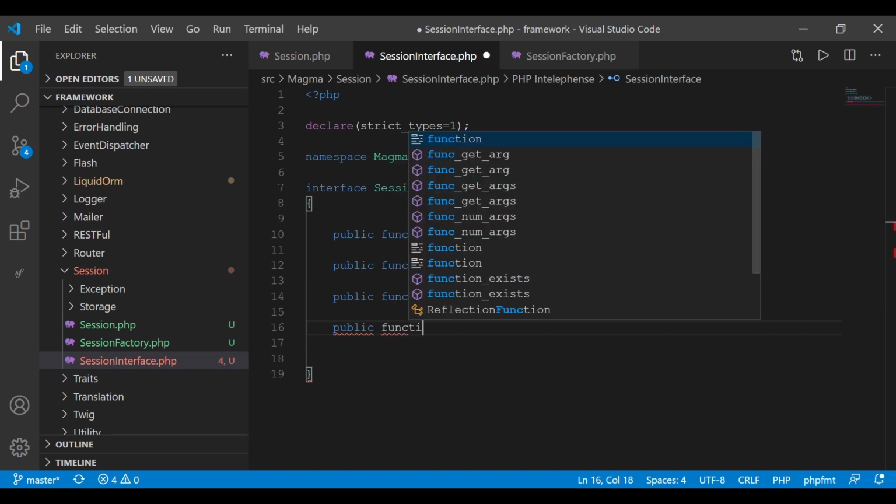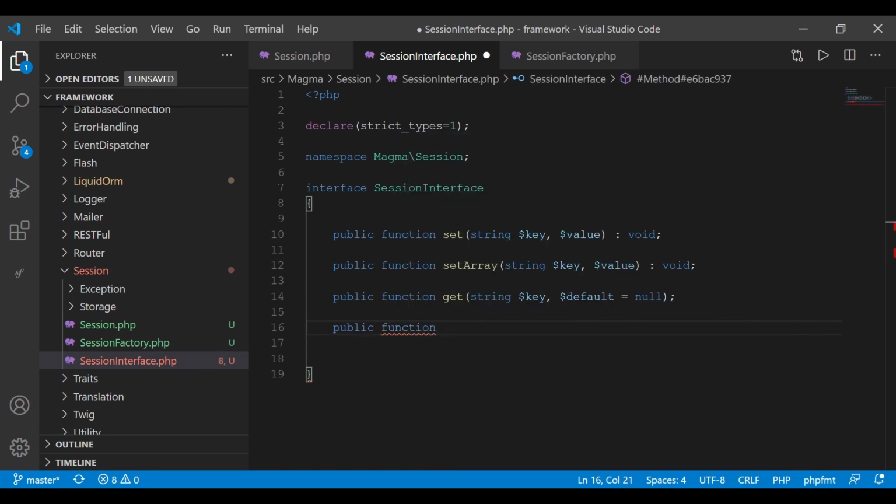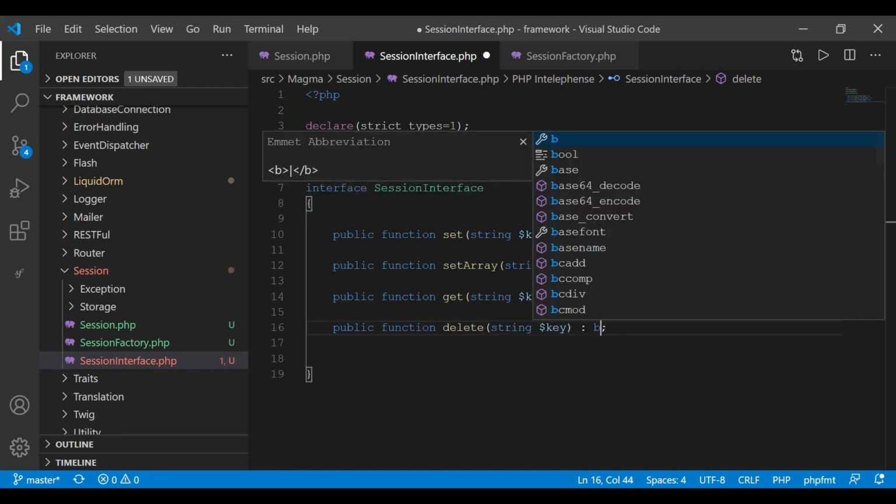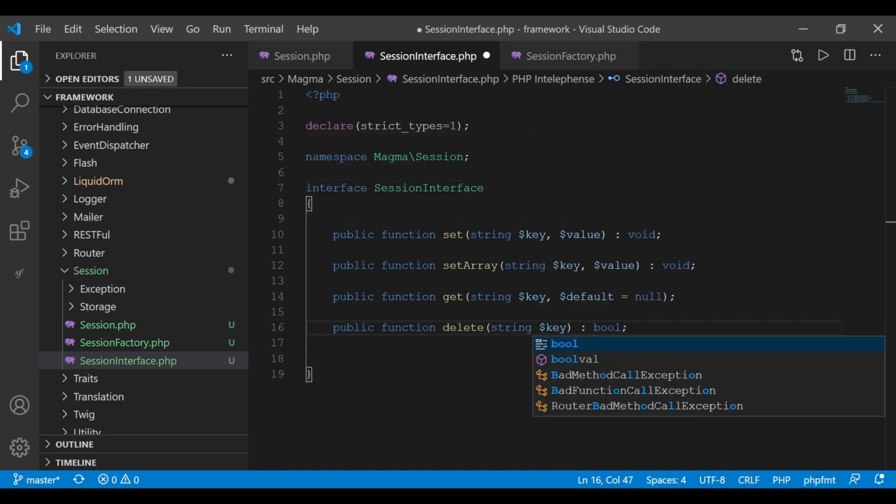It'll be a public function again, which is our fourth method within this interface, and this is going to be delete, and it's going to take one argument, which is a string. It's going to be key, and this is going to return a bool because it's either going to be successful or a fail.